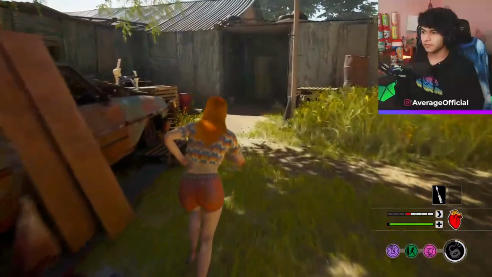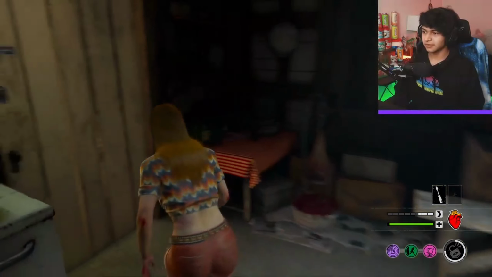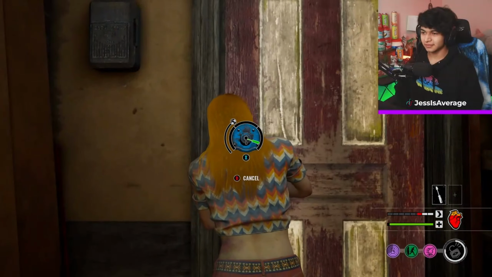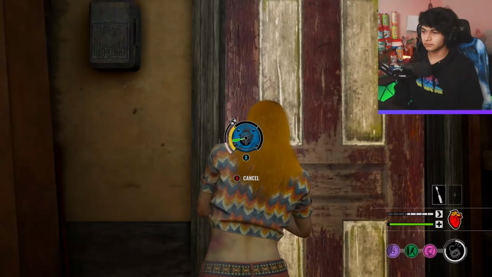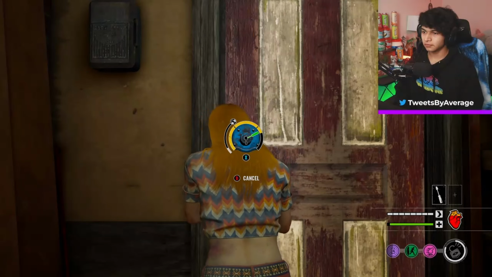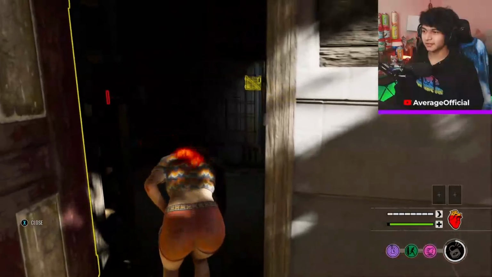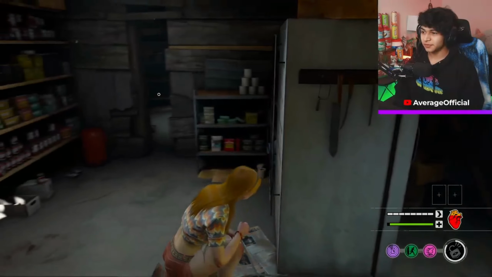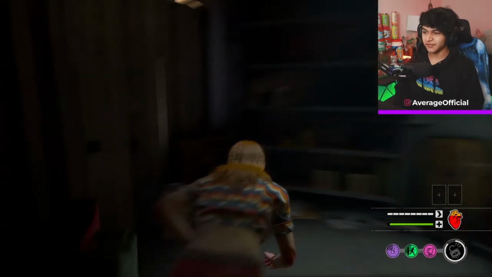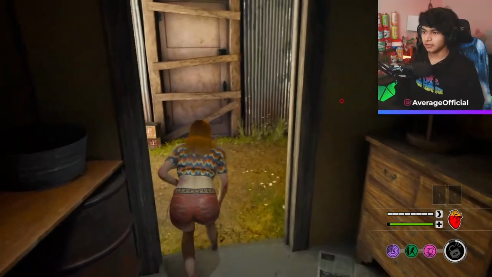Okay, we gotta open this door over here. We gotta latch it. Oh, they're behind us for sure. Okay. Oh my god. Got it. Alright. Well, that's the game. We made it out. We're at 1K. I don't know what my teammates are doing. I opened two different doors and it highlights for everybody. But IDK what they're doing.